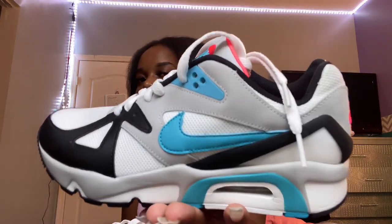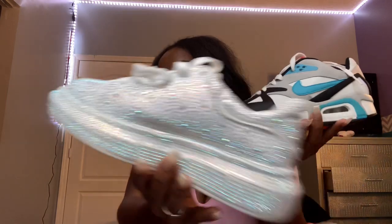Before I get to detail these shoes, tell me, you guys, with the teal shirt that I showed you guys, right? My crown is also teal. I'll put a picture on the screen because I don't feel like going over there to get it. Which shoe should I wear? I'm going to wear the teal and gray scrunchie. I'm going to wear both of the socks. But which shoe should I wear? Should I wear these right here, or should I wear these? Y'all comment down below and let me know because your girl needs help, okay?